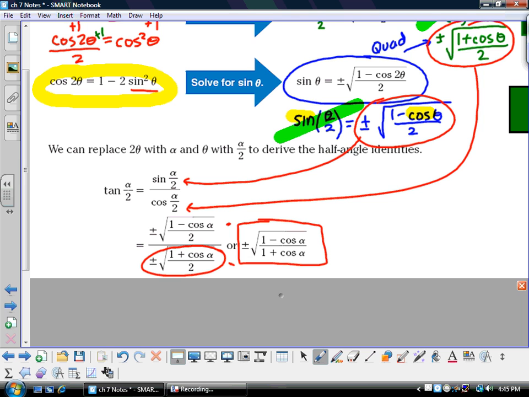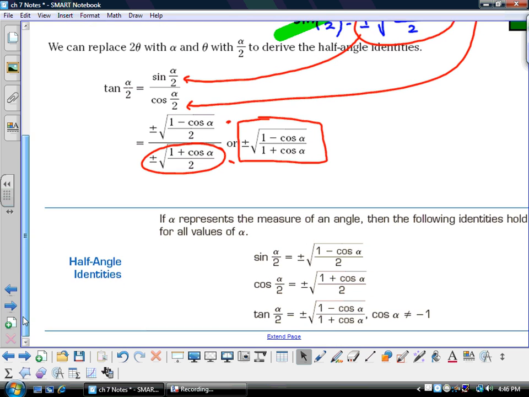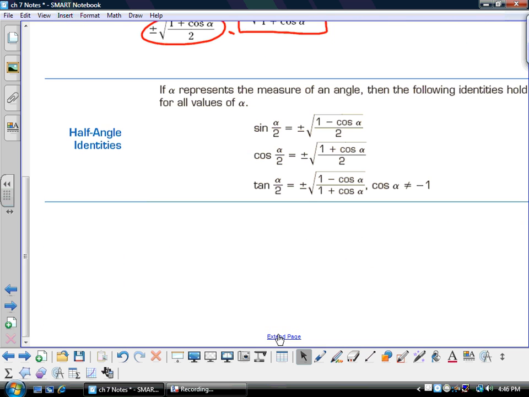This is another formula that you don't need to have memorized, so I'm just kind of showing you in general terms where the formula comes from. What's important is being able to use the formula once you're given the formula. So in summary, these are the 3 formulas that you should have written down from this part of this section. The 3 half-angle formulas for sine, for cosine, and for tangent.